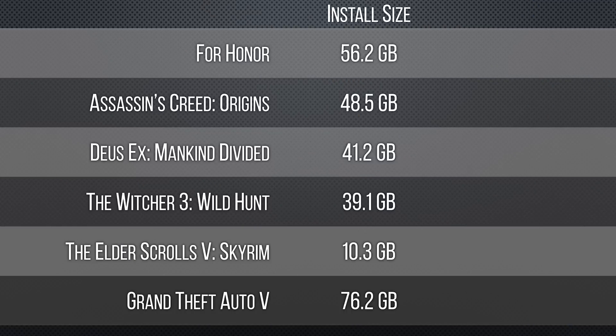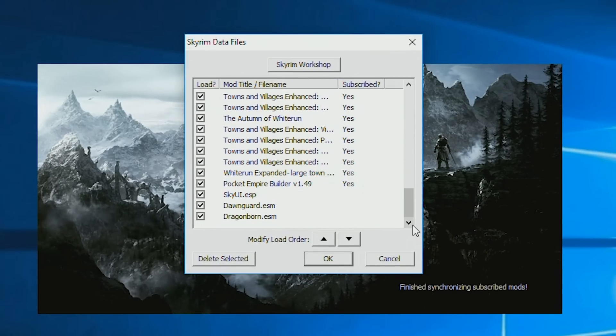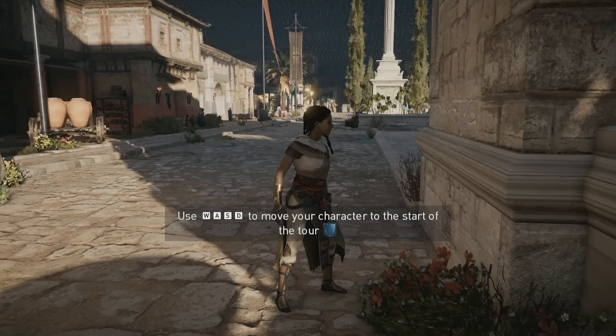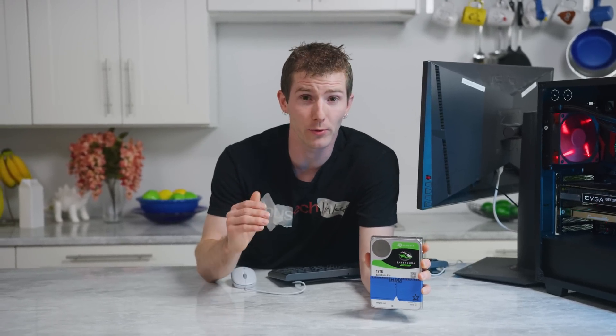Before starting our tests, we picked a handful of games that would be impractical to store on a dedicated SSD unless you're a mega baller: GTA 5, Fallout 4, Witcher 3, and Deus Ex. They all take up a ton of space. We then maxed out the in-game graphics settings and loaded a pre-leveled save game with a few dozen mods in Skyrim to simulate a realistic scenario. We also used Assassin's Creed Origins Discovery Mode load times and the first level of the campaign in For Honor. Each set was run three times with reboots in between. We also did three back-to-back sets with the hard drive without rebooting, to see what effect its huge cache would have.